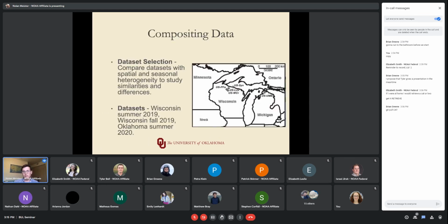So I talked about how I was compositing data into this 24-hour average boundary layer evolution. The first thing to do to be able to compare composite boundary layers was to decide which campaigns to use data from. Because I was funded through the CHEESEHEAD project, obviously I was going to choose the CHEESEHEAD campaign, which occurred right in this square right here. And both CLAMPS were there in the fall of 2019, so I used CLAMPS data sets from that. I also used data from the summer of 2019 in the CHEESEHEAD domain from a similar profiling platform operated by the University of Wisconsin.